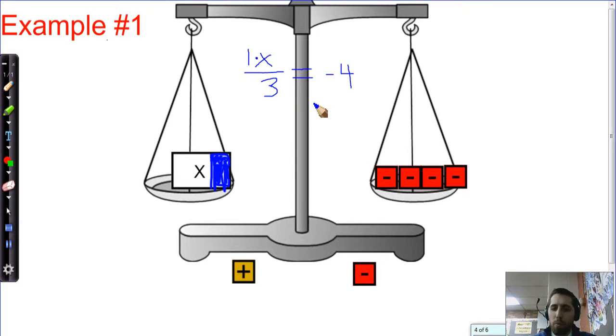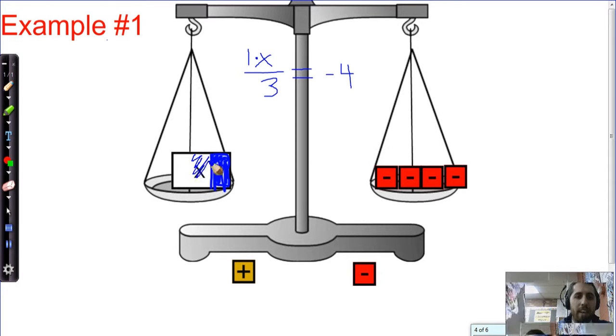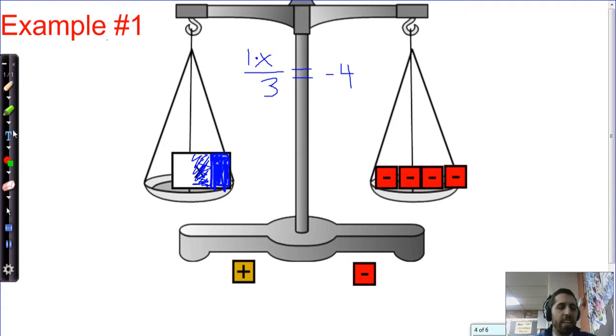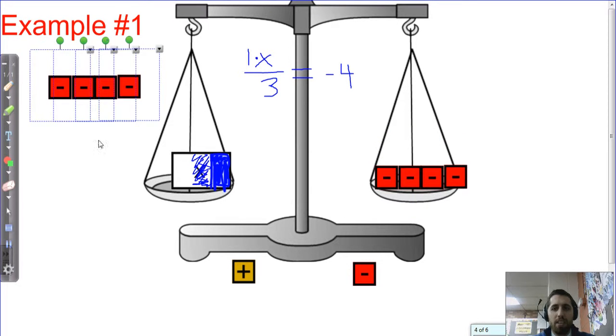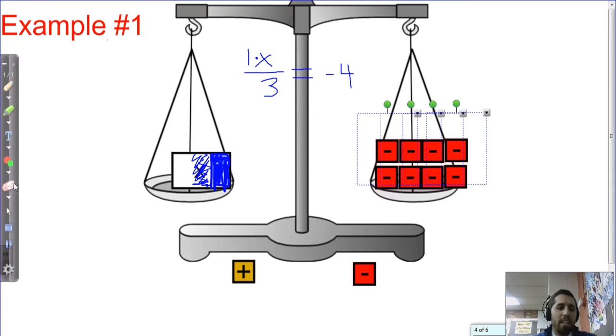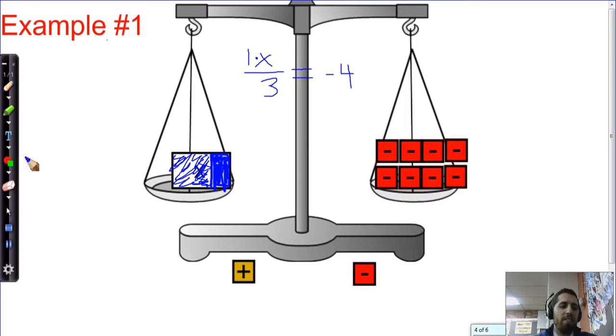Now, I'm trying to figure out why it makes sense that multiplication undoes division. Well, what if I want to find out what a full x box is worth? Well, now I know I can just double what we have on the left, and we'll have 2/3. So if I double this on the left, and it was already balanced, then if I double what's on the right, it should stay balanced. And now I've almost got a full x box, but I'm going to shade in that last third, and we'll have 3/3 or 1 full x box.